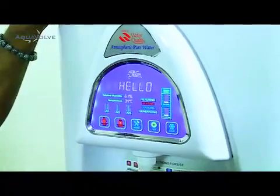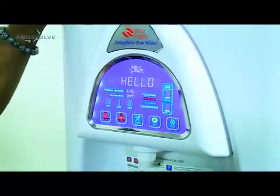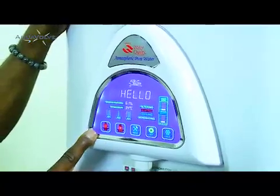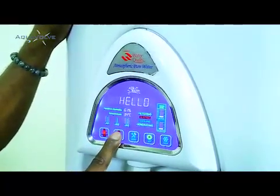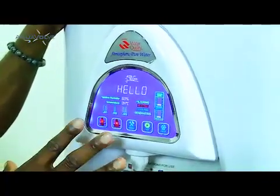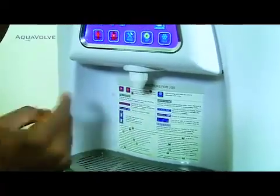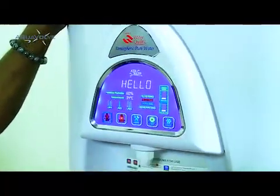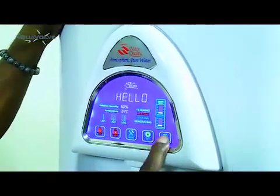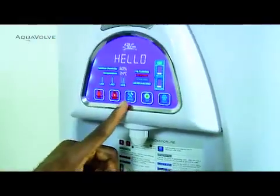This machine has children's safety in mind. The hot water dispenser has a lock — without it, children could dispense hot water and hurt themselves. To unlock hot water, you press the Hot Lock button until you hear a sound, then the hot cup icon begins to blink, indicating you're ready to dispense hot water. For cold water, no lock is needed — just press and hold and water will begin to drop immediately.